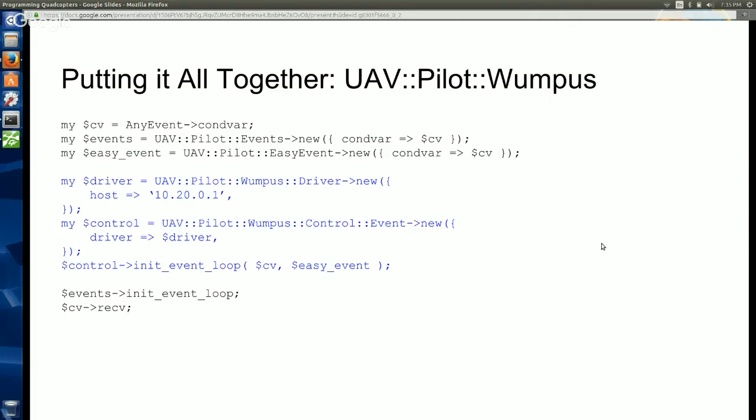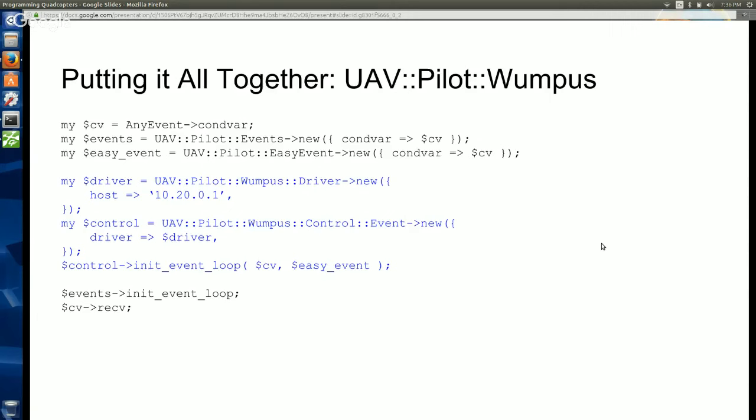And the driver is very low level. You don't necessarily have commands like yaw, pitch, and roll. If you look at the AR drone one, it's things like ATREF. And you'd have no idea what that means unless you actually looked at the AR drone documentation. But that's okay because you don't actually touch that. You just pass that driver onto the control. And the control is the thing that has all the nice yaw, pitch, roll, throttle that you want to work with. And control event makes it a little easier because that goes into an event loop.